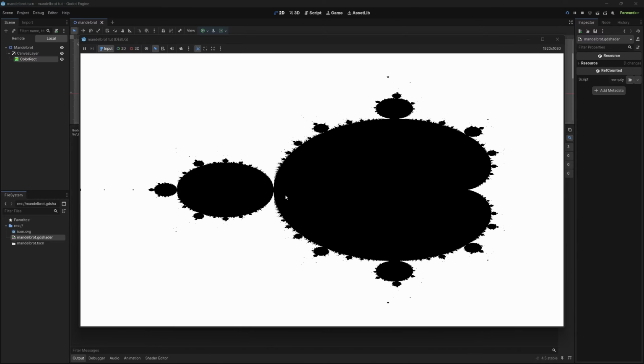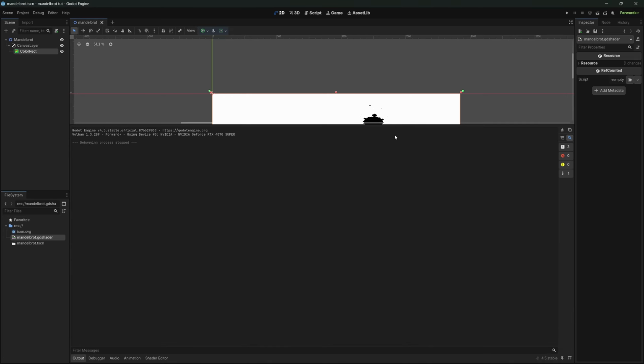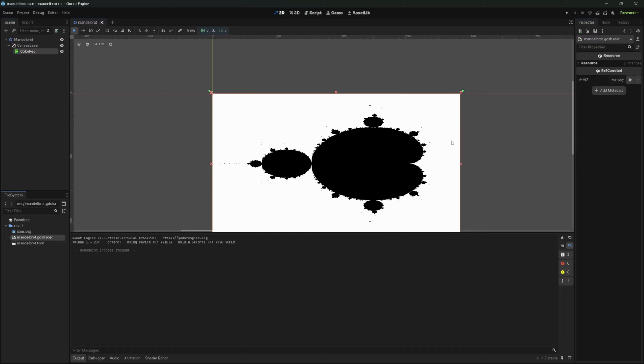So anyways, we're going to go ahead and make a GDScript file, and we're going to use that so that way we can explore this Mandelbrot. So Mr. Black and White Static Mandelbrot, we love you, but let's go ahead and make you a little more interesting. And don't worry, he can't hear us, so he won't feel too bad.